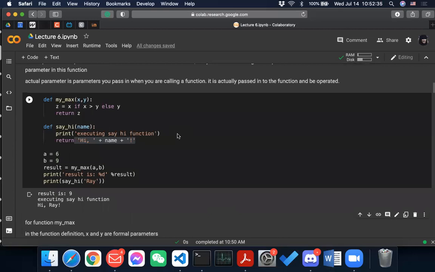When we talk about classes, we definitely have a lot of functions, because I would say most classes are made of functions. So we have to be really careful about this.